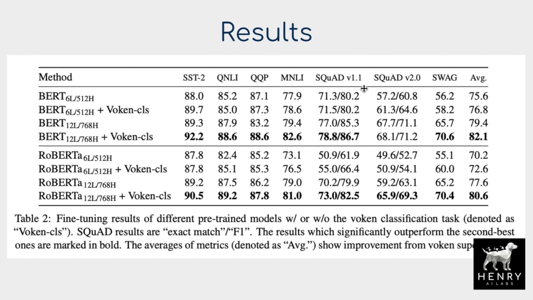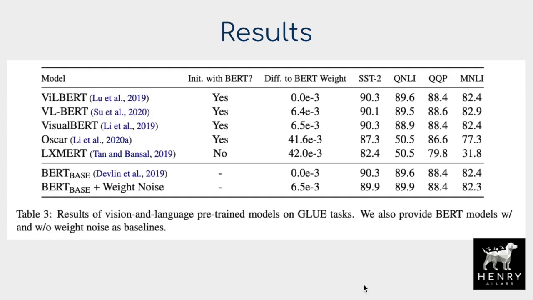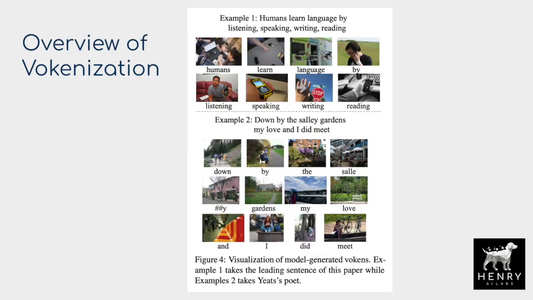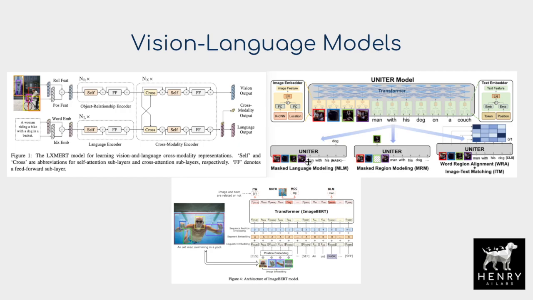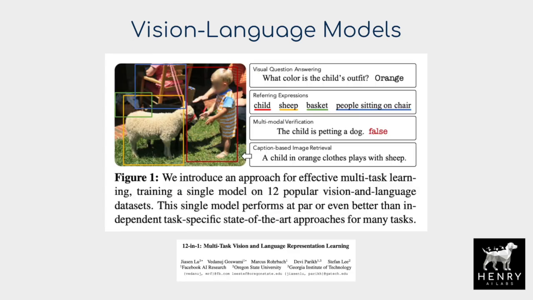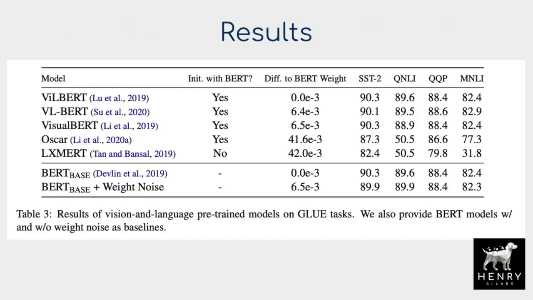Additional GLUE benchmark results show improvements on sentiment classification, natural language inference, question pair similarity, and another NLI dataset — all without any vision component. Improvements are also seen on the SQuAD question answering dataset, where visual supervision still adds a performance gain. This table highlights vulcanization as a significant step forward, showing actual performance increases on language-only benchmarks that prior cross-modal attention models like ImageBERT or ViLBERT never achieved.